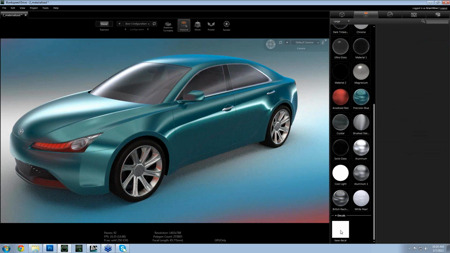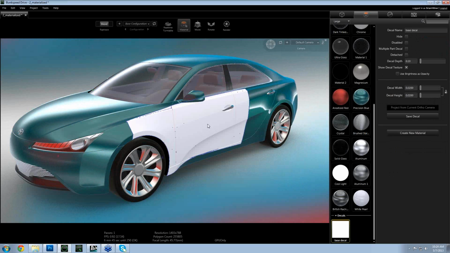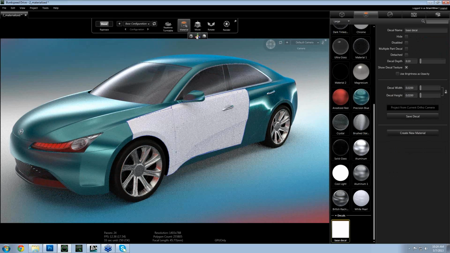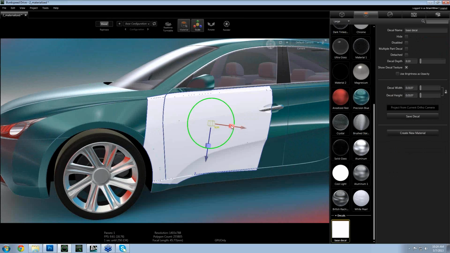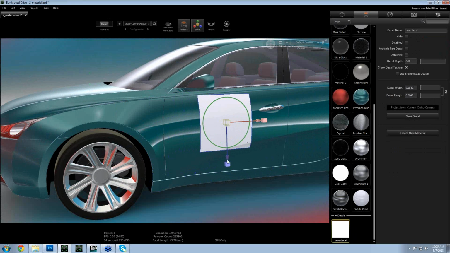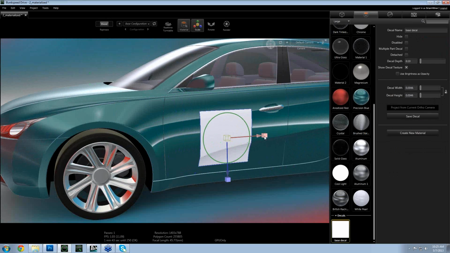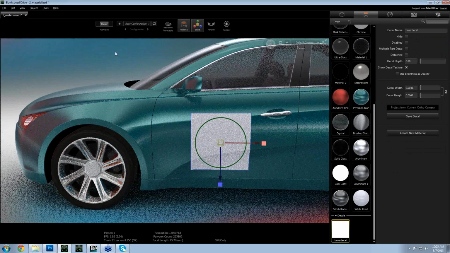So I have our base decal here. I'm going to apply it to the surface of the door. It comes in a little big, but that's okay. We can scale that using the interface here, grabbing these boxes to scale up and down. Use this green to rotate and the arrow to position. So this is going to be the size of my decal here. Give me one sec while this machine catches up.